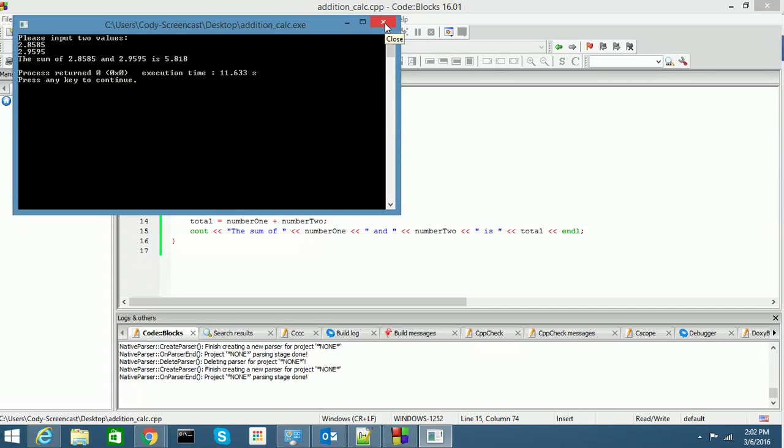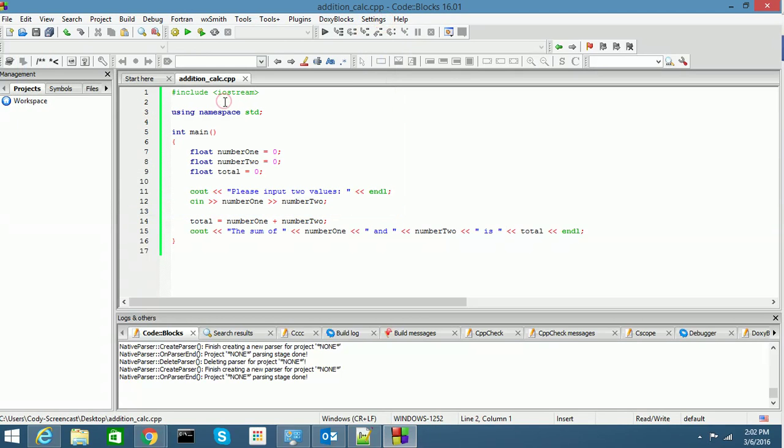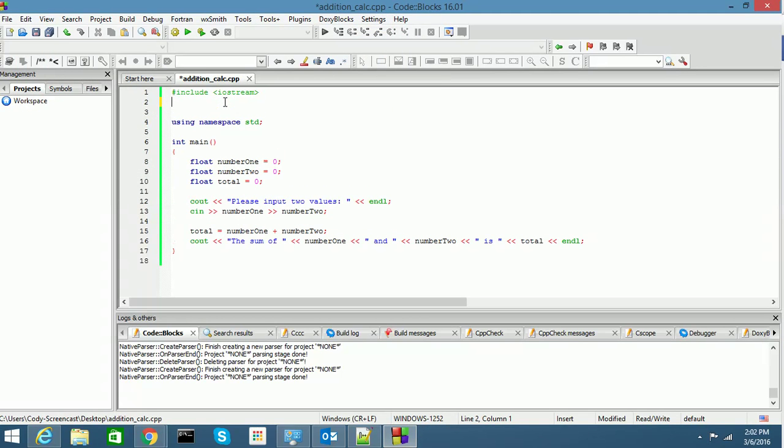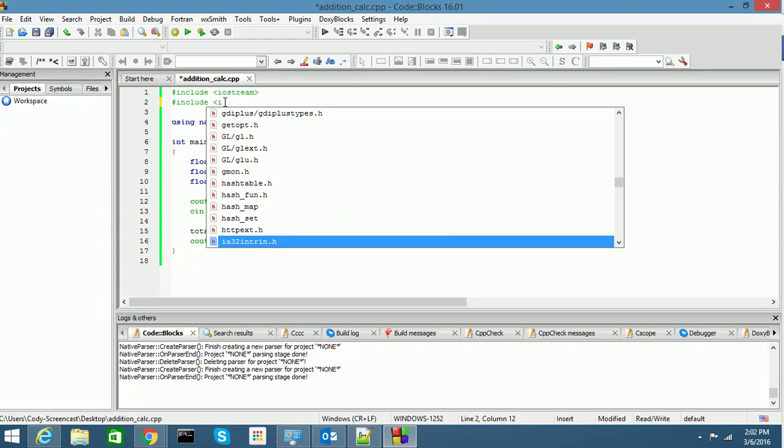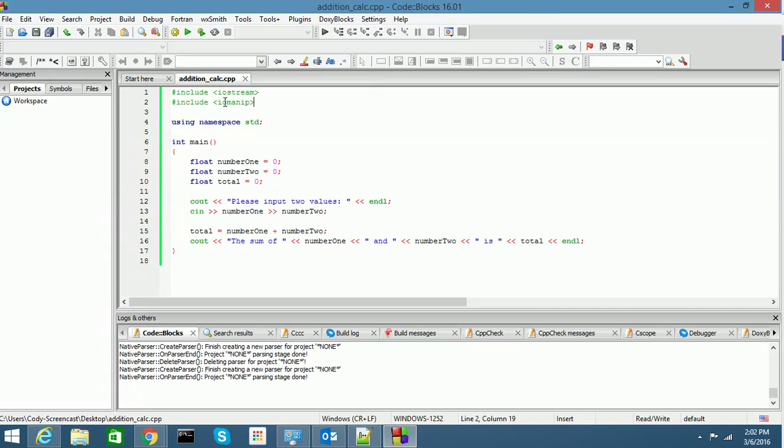And there's a lot of different I/O manipulation operators that you can have within C and C++. And so we're going to go back up here to the top, and we're going to pull in a new library. It's called iomanip. So we're going to pull that in, and this will allow us to manipulate the output that's happening here. So what we want to do now is come back down here, and right before total, we want to say set precision. And we want to set precision to 2, and we also want to call fixed.